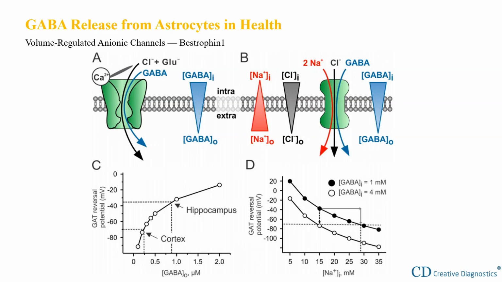Volume-regulated anionic channels are outwardly rectifying anion channels activated by cell swelling, encoded by the SWELL1 gene and permeable for larger anionic or uncharged molecules such as glutamate or GABA. Bestrophins are swelling and calcium-activated chloride channels, BEST1-4, with over 200 BEST1 gene mutations linked to retinal diseases. BEST1 is highly expressed in neurons and astrocytes of the hippocampus, thalamus and cerebellum.